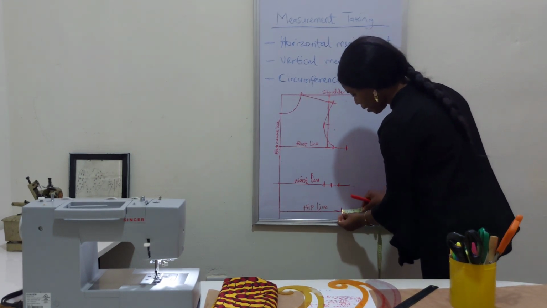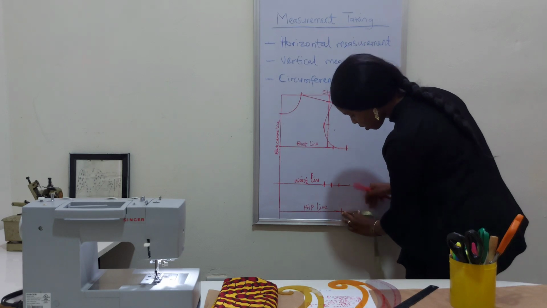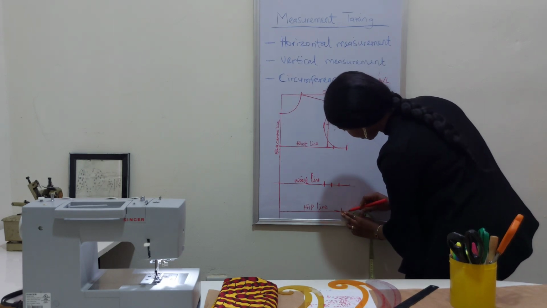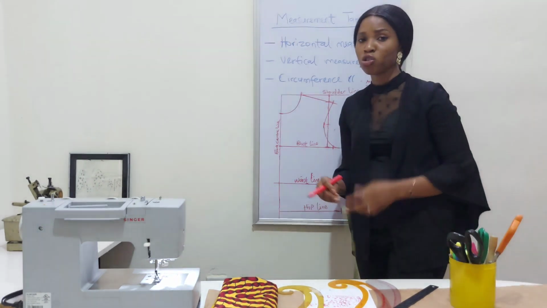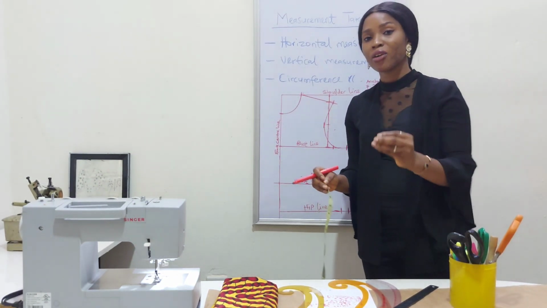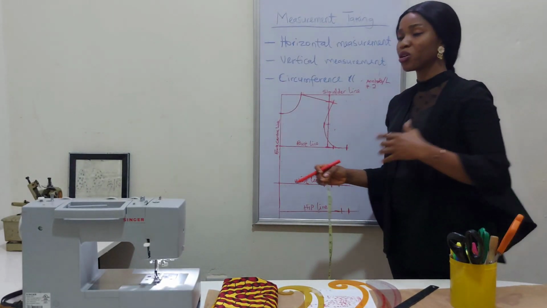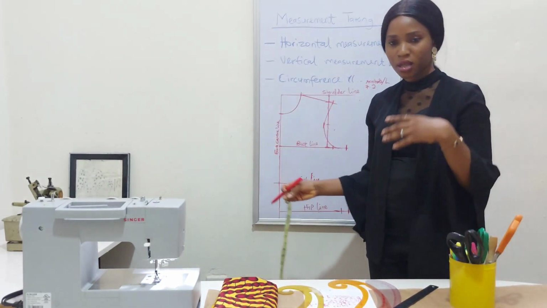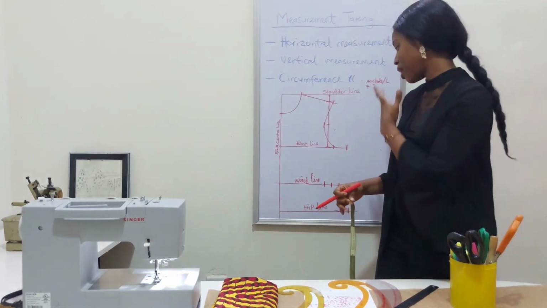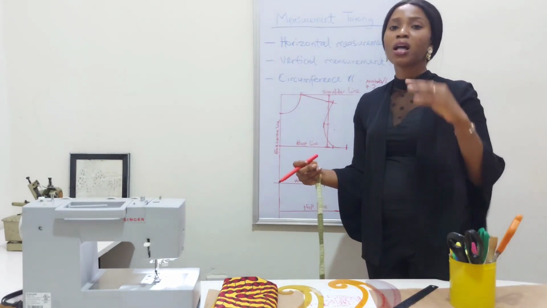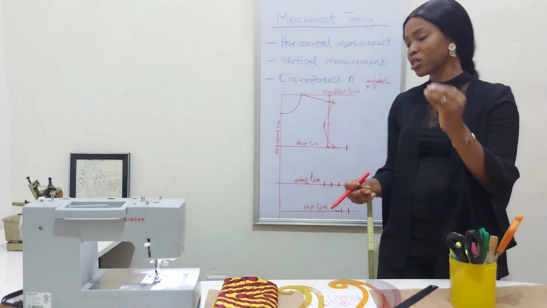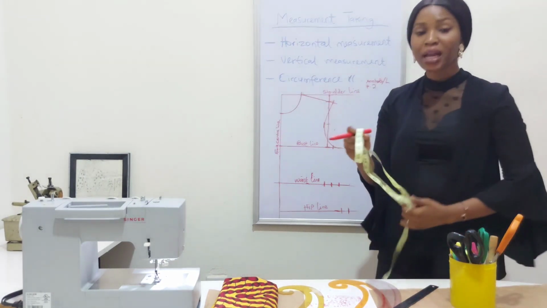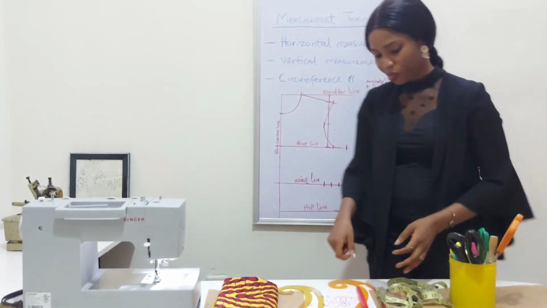And I'll add my seam allowance to it. So my seam allowance is 1 inch. Remember, I added 2 inches at the bust because of the variances with bust issues. But at the end of the day, I would reduce that extra 1 inch that was added to the bust region when I'm done sewing.